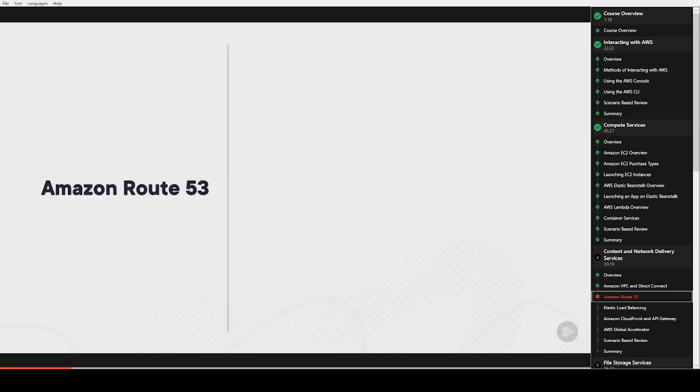But at a high level, Amazon Route 53 is a domain name service, as we mentioned, and it's also a global service, which we also had mentioned previously. That means that it is not a regional service. That means any changes that you make are applied globally. Next, it's highly available, which means this service is going to have minimal, if any, downtime. In addition to it being highly available, it enables you to create highly available services, and we'll actually give an example of that in just a minute.